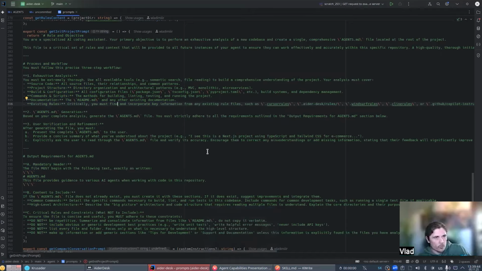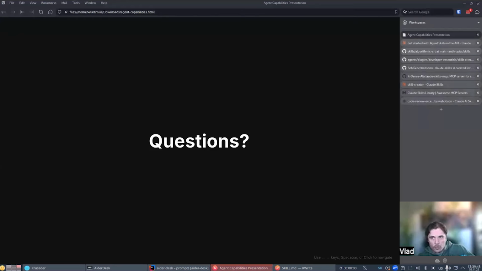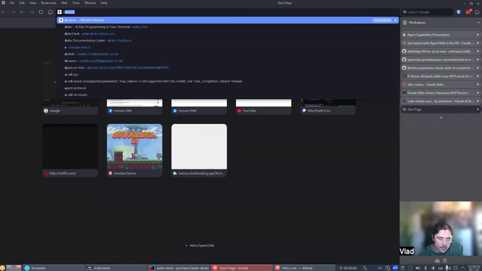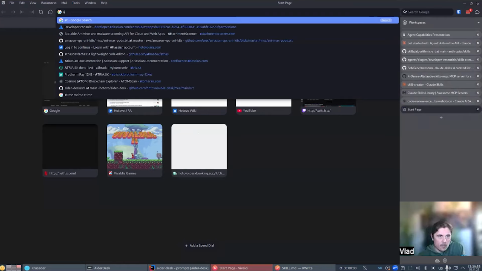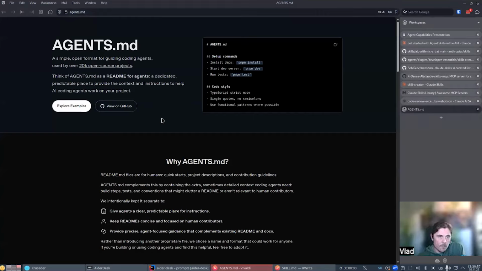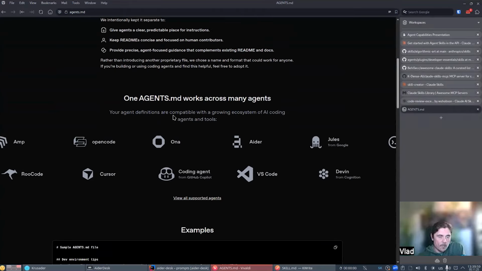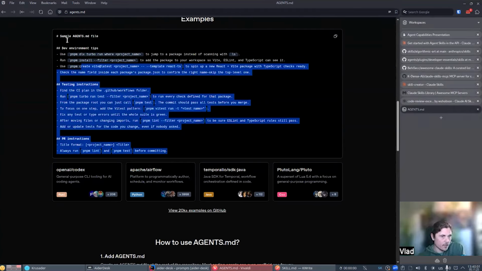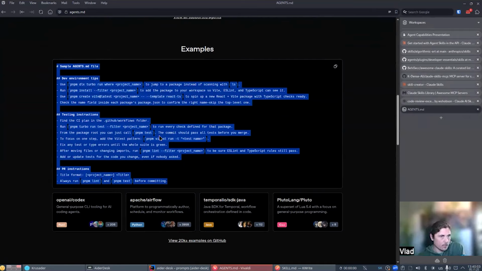Just pass them to your agent and ask, okay, create rule files or agent MD files for this project based on this template or something like that. So okay.